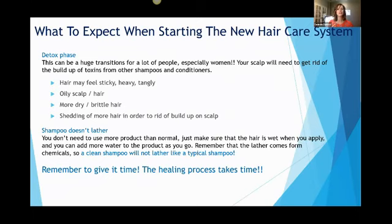And then I would recommend making sure that the hair is very wet, putting that on, and you could even add a little more water and just work that in. But remember, do not add more product because once you rinse this, and I would recommend both with the conditioner and with the shampoo to rinse them very well. If anything, sometimes with natural shampoos, we've recommended to people that they actually shampoo their hair twice. And you could just use a little product each time, but this is something that individually people can play around with as well.